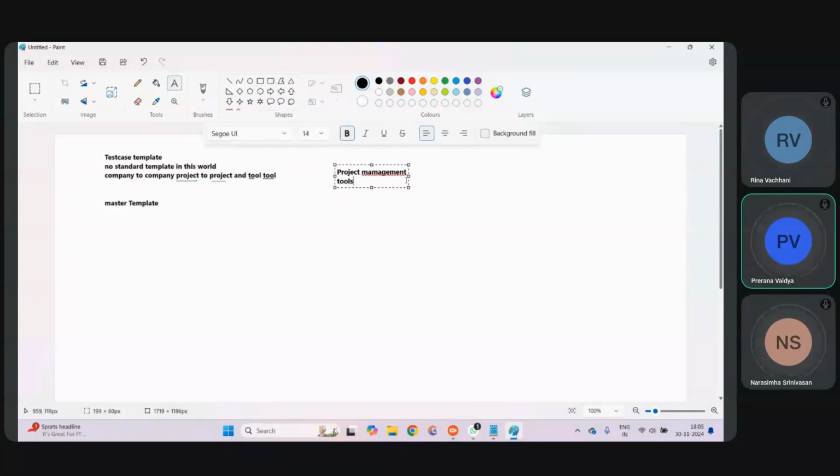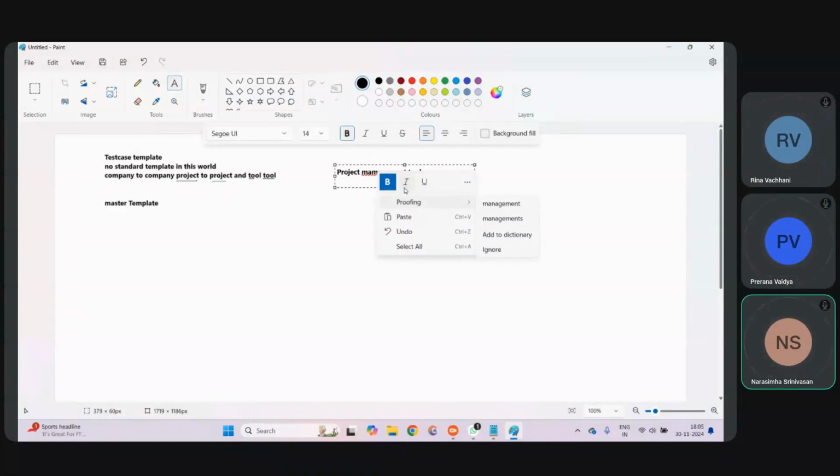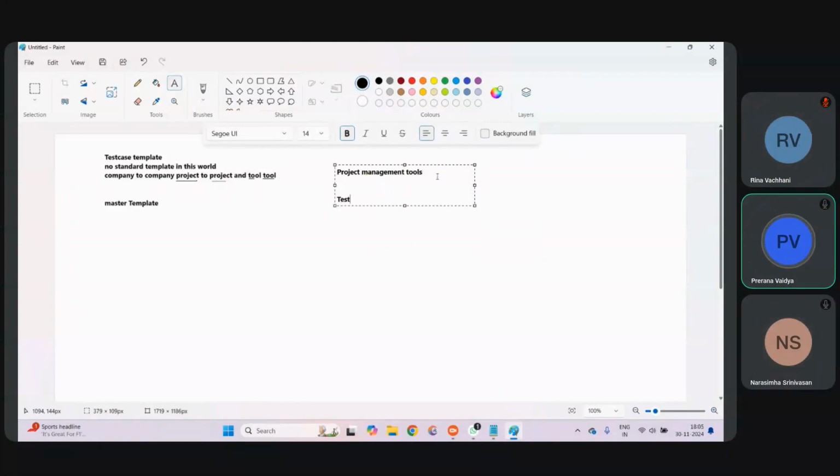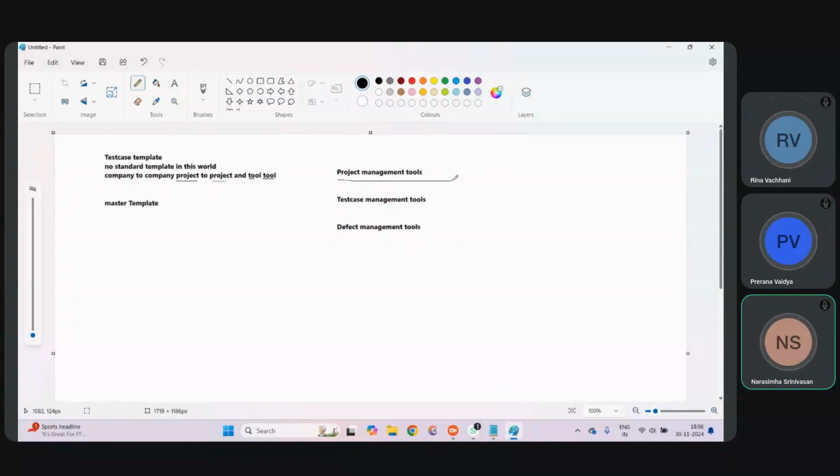There are also test case management tools, and defect management tools. So we have basically 3 types of tools: project management, test case management, and defect tracking or defect management tool.